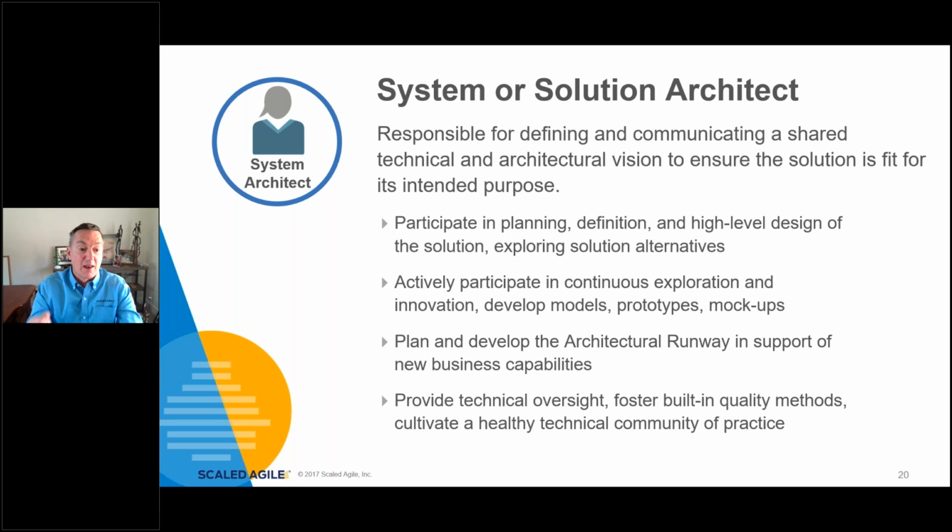And if necessary, they're lobbying to put backlog items into the program backlog to go learn and explore alternatives and mitigate risks so that we have fewer surprises downstream, right? And that's always a challenge. That's always the duality that we have in that program backlog, is building the things we have to build today to meet the values and goals, but also the red enabler work, right? The other work that is typically architecture work, which is mitigating risks, exploring design alternatives, modeling, prototyping, mock-ups, those things that we have listed as bullets there. Right? And that's really the architect's job, is to make sure that the solutions that we have today are viable today as well as viable tomorrow.